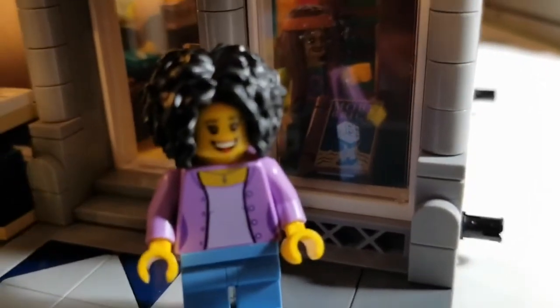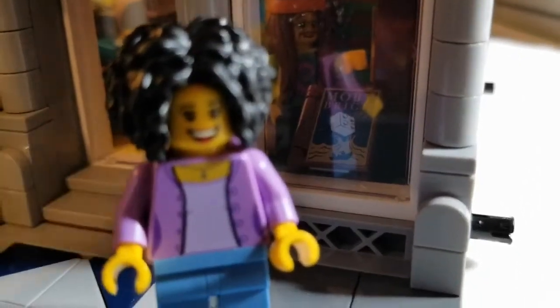Bookshop owner is there. He's one of my minifigs, and I put in one of my other minifigs just there. A little sparse inside, I thought there'd be more books in here than it is, but it's a really nice little build. As I say, this is old boxes, worked really well, and I particularly like, if you can see it, the moldy brick behind the window there.